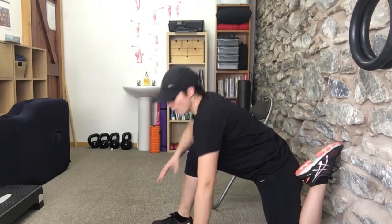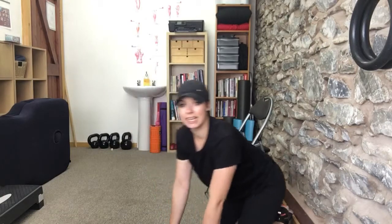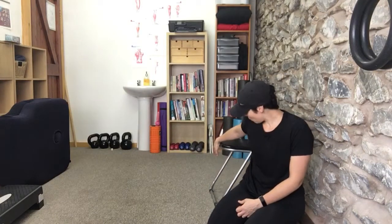So this is one way that we can do it, and it's what we'd like to get to is the progression where your knee is completely flat against the wall, your foot's flat against the wall, and you're basically quite upright. Now, for most people, it's going to be a task just to get into that position. So I'm going to show you using a chair as well. So it's the same way.